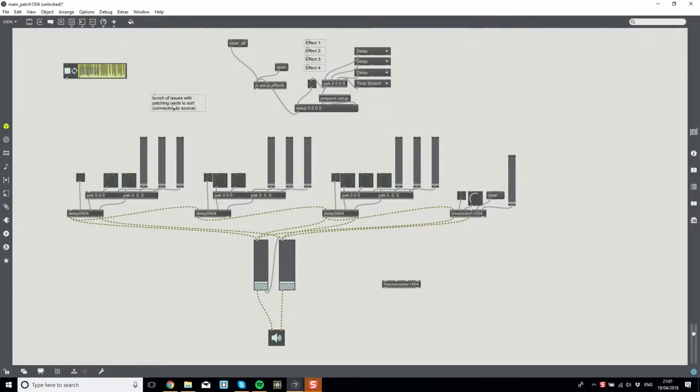So we're having a bunch of issues with patching cards to start connecting to source. I spoke with the client, the music maker, if you will, and we're trying to work out a way to properly route it all, and we kind of spoke about this part as well.